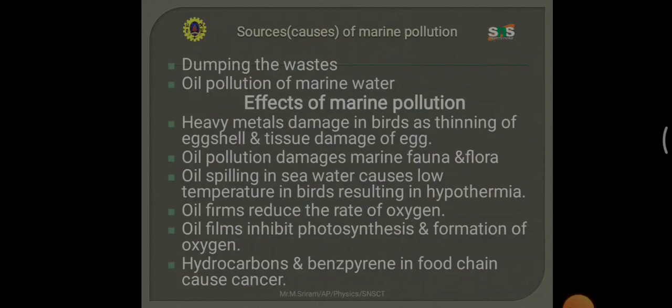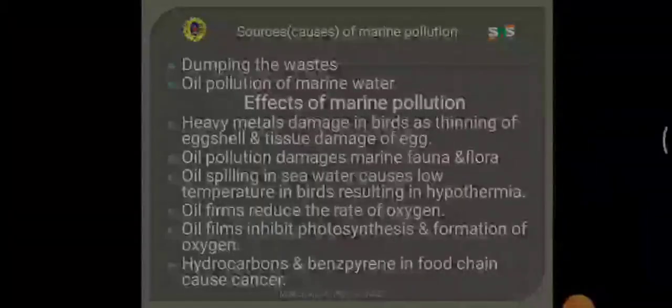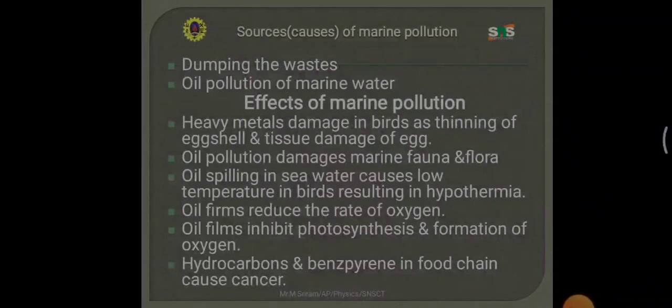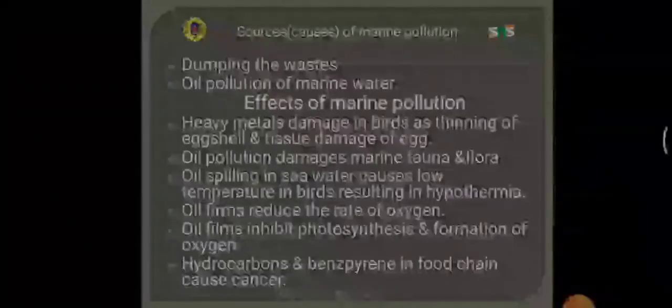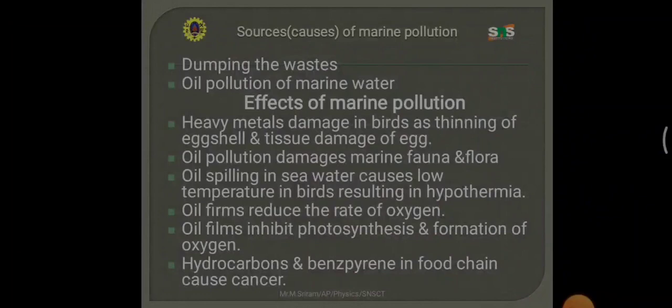So next we discuss sources of marine pollution. Half of the world's population lives near the coastal lines and derives many benefits from the coastal zones and oceans. The coastal zones contain rich heritage, coral reefs, wetlands, and seagrass beds. And the benefits of coral reefs are that they are the most productive ecosystems and offer many benefits to people.